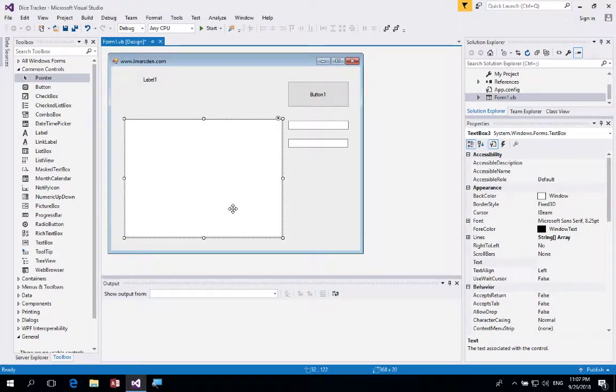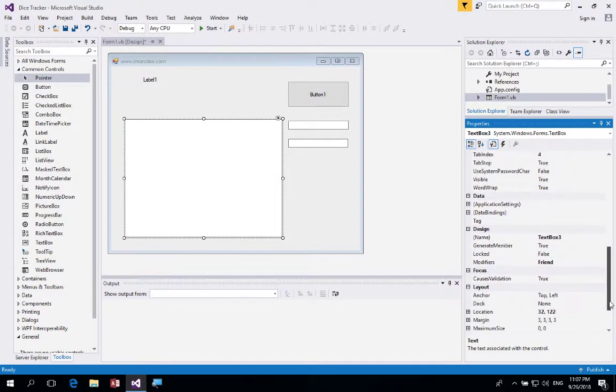Some other properties about text boxes. If we go over the properties window, you can see that it's called text box 3. This is going to be our output area. So I want to change its name. So I'm going to head down to the bottom of the list to where its name is. We're going to use a Hungarian notation and go TXT, and then we're going to apply CamelCase. So we're going to put output. And what that means is that every word that we use starts with a capital there on out. So TXT is the Hungarian, and then we use capitals going along. This will also help us identify text boxes in our coding by just typing TXT. Visual Basic will give us a list.